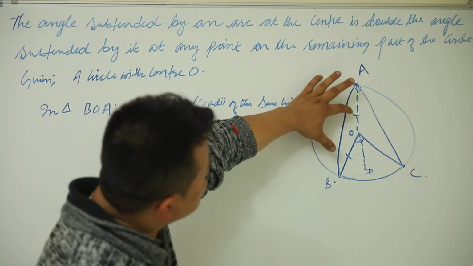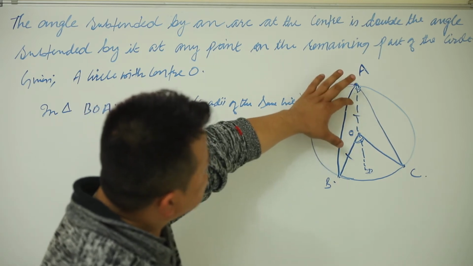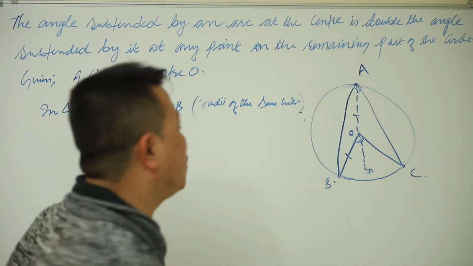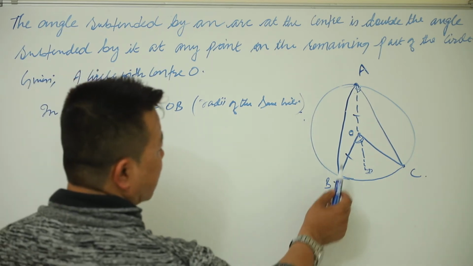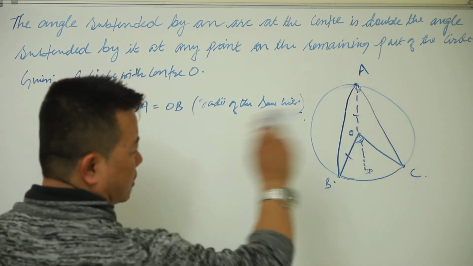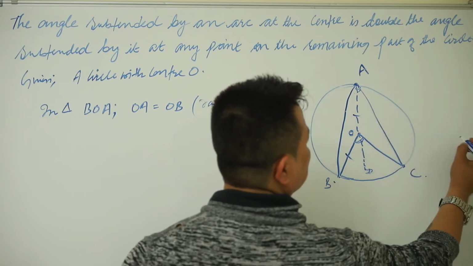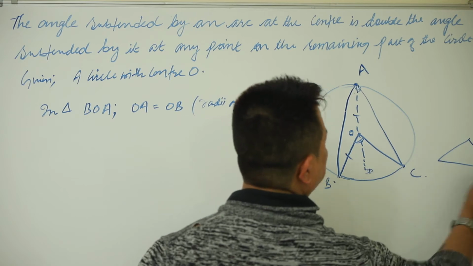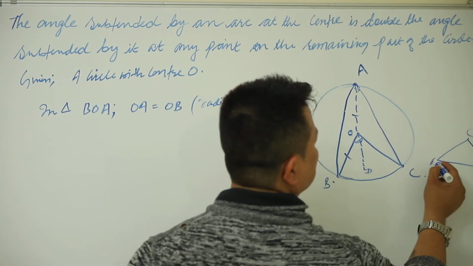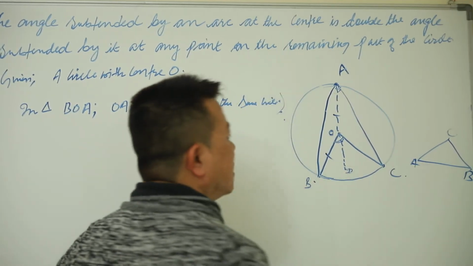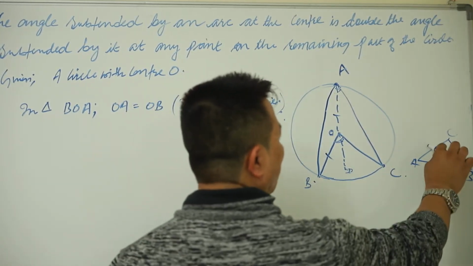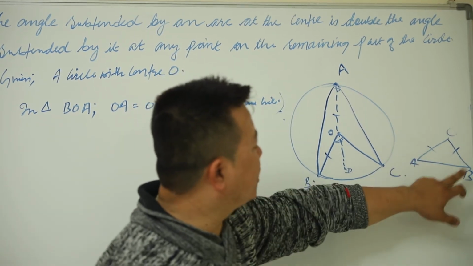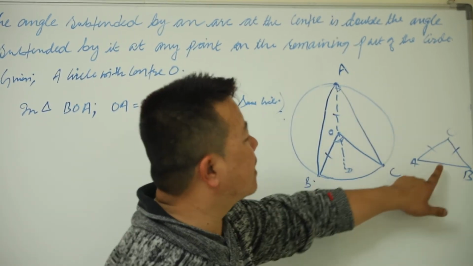The properties of triangles now. If two sides of a triangle are equal, then their base angles are also equal. For example, see this triangle AOB. Now I will make it a part of this triangle outside this circle. Suppose this triangle OAB is like this. Two sides are equal, OA is equal to OB. By the property of triangles, these two sides OA and OB are equal, meaning their base angles are equal.